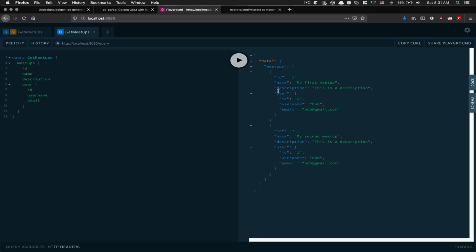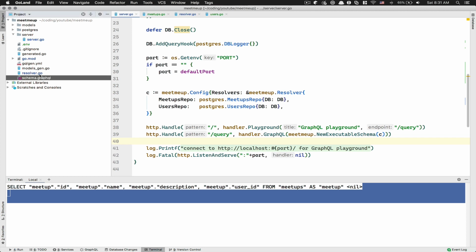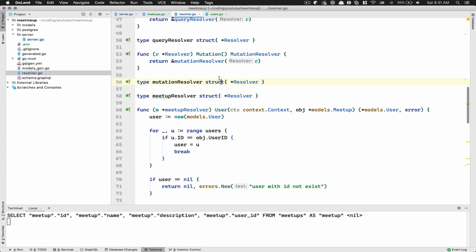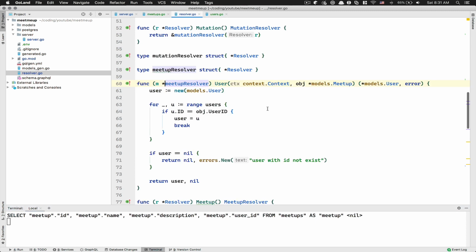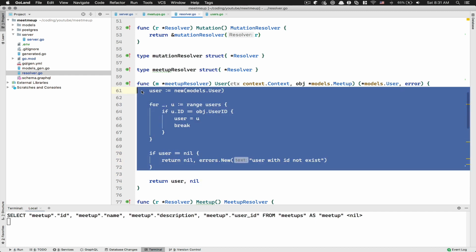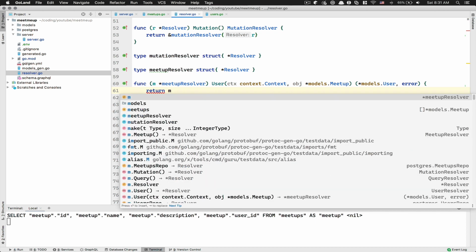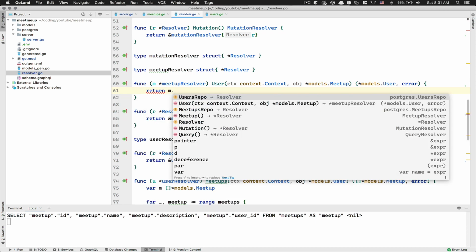Now the only issue we do have is both go to user 1. And the issue is because in the last video, in our resolver, if we look at the meetup resolver, we have this user here. And if you remember, we did this for loop stuff, and it's not the thing we want anymore. Now, what I want to do is here, I can just receive from the Meetup resolver. I have access to my repo, because remember, this Meetup resolver uses composition, where we are injecting everything from the resolver. And now we have access right there to the user repo.